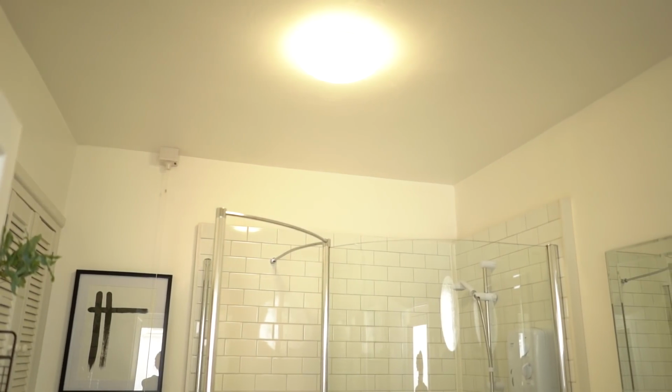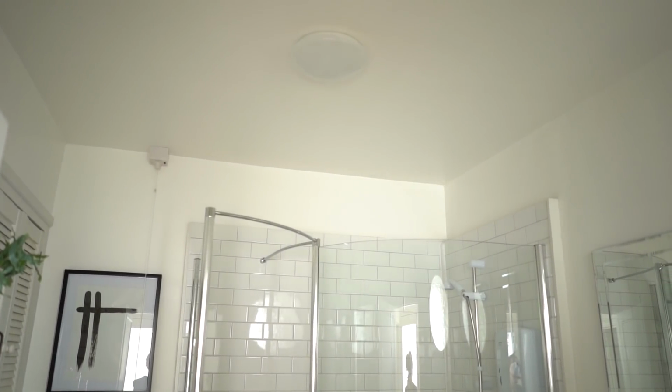And then the only other things that we changed were the light. I made sure to get one that was LED that would be really bright because, as I mentioned, there's no window in here. Changed over all of the pulleys so that they were fresh and new, and we put in an extractor fan, a really good quiet one so that it wouldn't get too steamy in here.